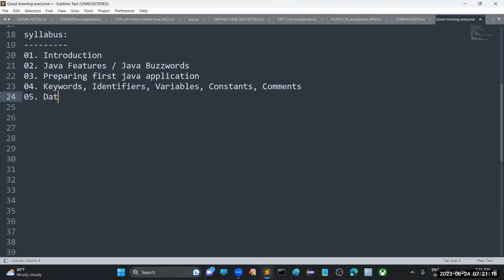After this, the very important topic: data types and typecasting, or type conversion. If you take any programming language, data types are very important because if you want to develop any application, the majority of the data will be there. For example, in a student management system we need to store student name, hall ticket number, father name, Aadhaar number, and percentage of marks. For all this data, what type of data type do we need to select?